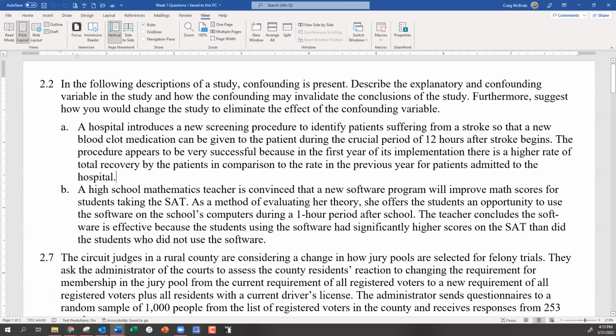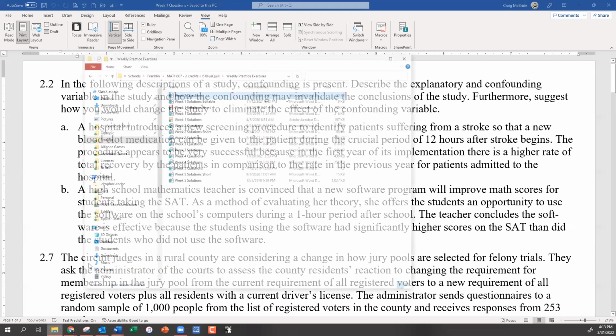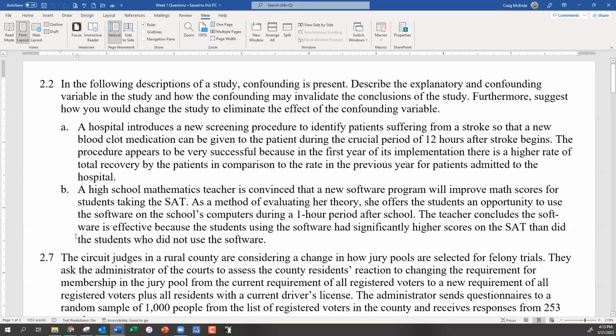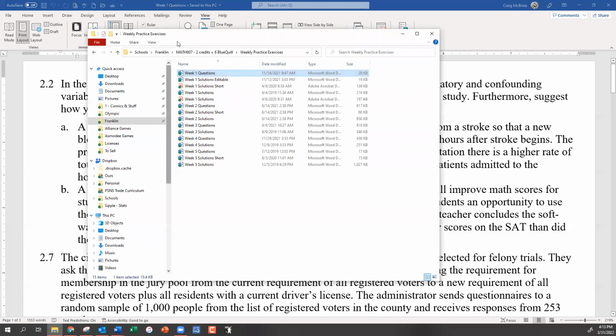Okay. I would say that the major confounding variable with this is the fact that we've changed everything. It's basically the whole new screening procedure. The fact that we're doing it now instead of last year, too much has changed. So it's kind of like the whole screening procedure itself is a confounding variable because of that. Okay, I see.